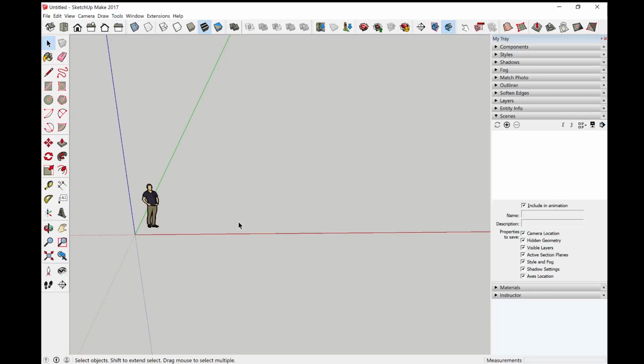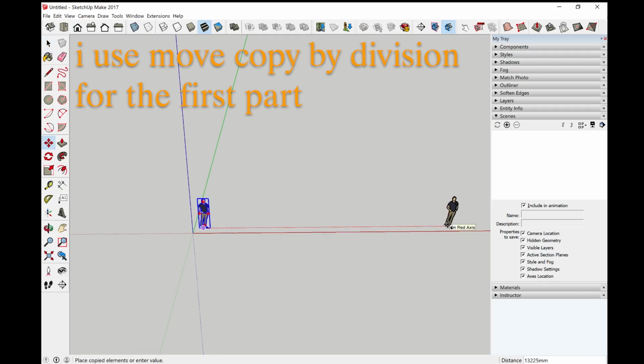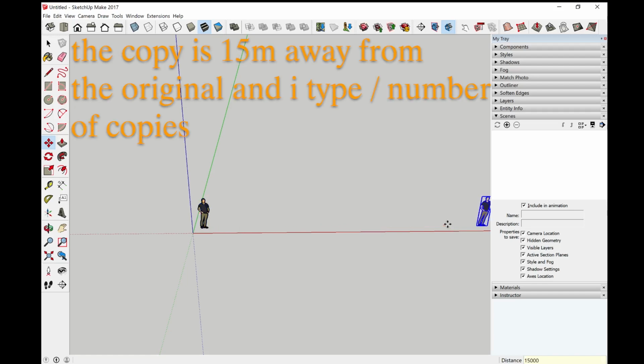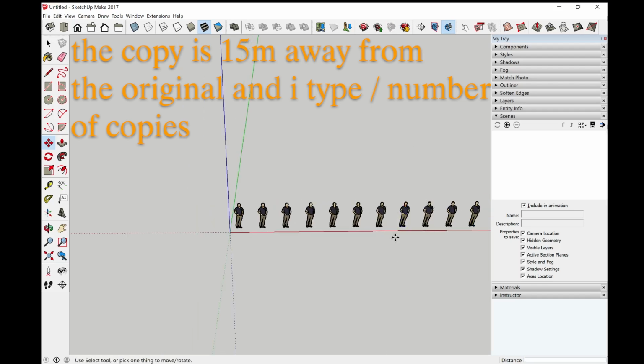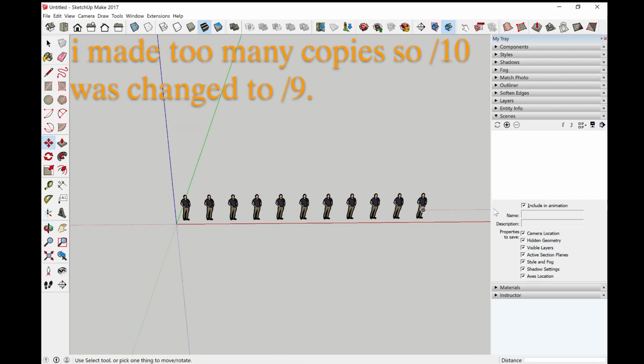So let me show you how to clone Chris. After you select him, you move. So let's make it 100, right? I'll move him 15 meters away. Oh, I made too many. So let's turn it down to 9.